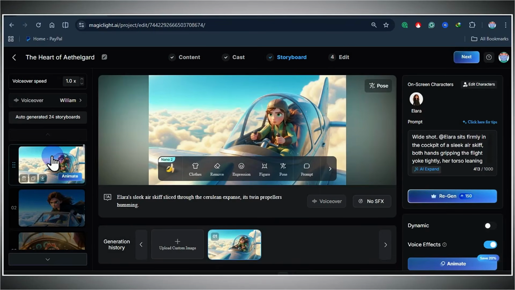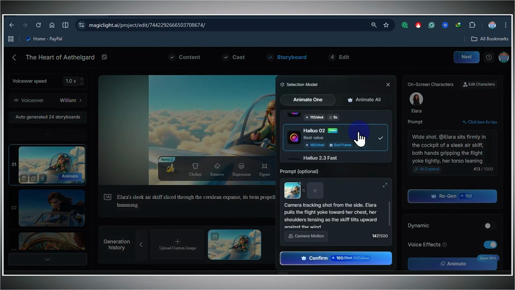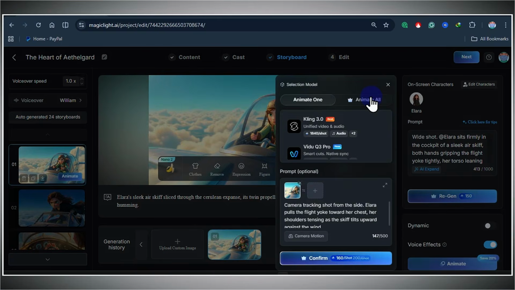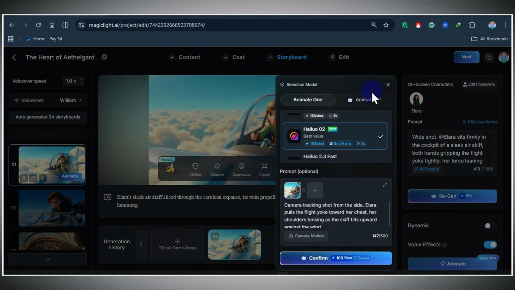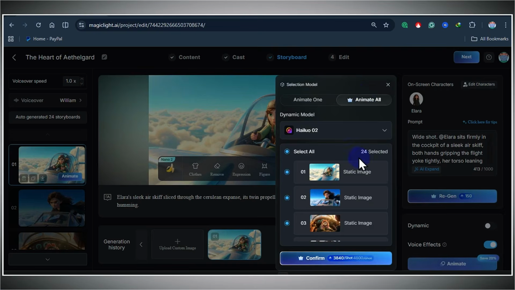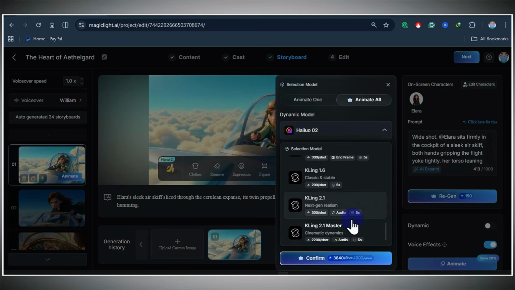That's a nice option if you want something more unique instead of using a default AI voice. Now here's the key part of this workflow. Inside the story-to-video process, you can choose Kling 3.0 as the animation model. This is where the still images and storyboard scenes get turned into actual animated video clips.